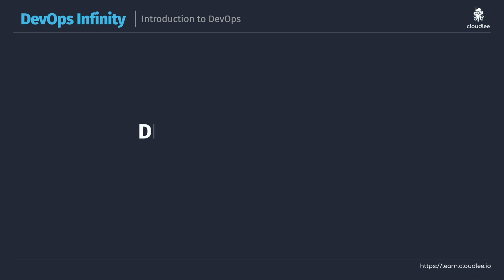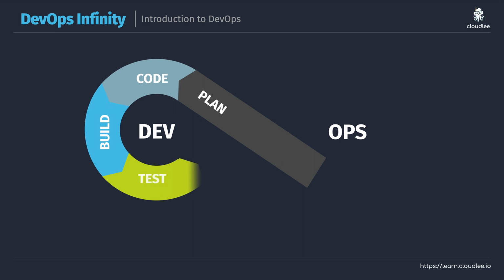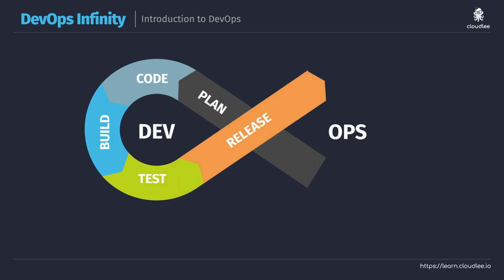So let's have a chat about that now. At the core of DevOps, we're talking about bringing the dev and the ops teams together. And when we think about the different tasks that they perform, we need to plan the work that we are going to do. Developers will need to code the solution, build it, test it, and ultimately we'll need to release that to our end users. Now, what we're really talking about here is a delivery pipeline. And we want to think of it as a pipeline that we can automate, improve, and really make sure that we're being very efficient about.